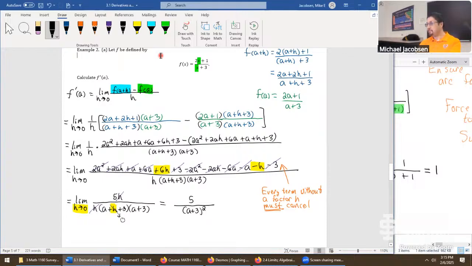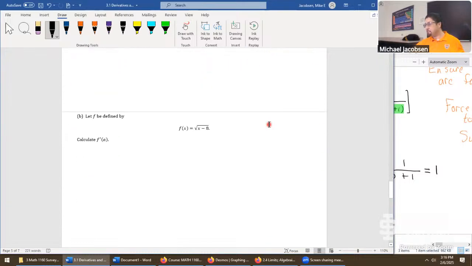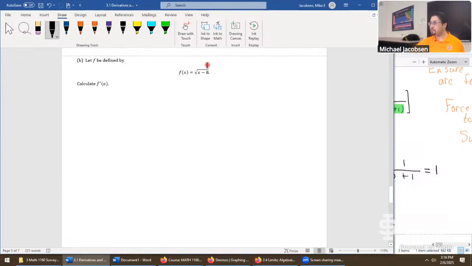Okay, well, these are fun enough. Let's try out another one. They're not all going to be this bad. That's one thing we should definitely mention. But the next one, you know, it's a square root function. It's going to be one of those conjugate tricks again. So let's try this out.